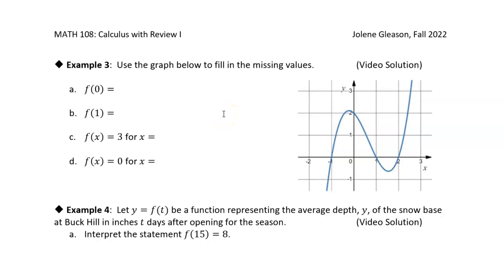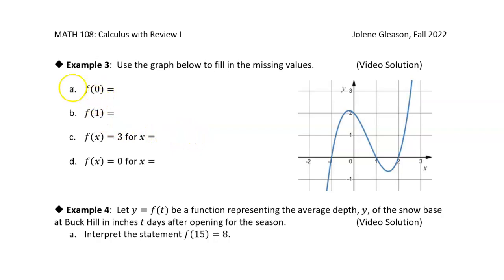All right, in example 3, we're given a function as a graph, and we're basically asked to find the value of the function at some different points. Another way of saying finding the value of a function is to evaluate the function. The word evaluate is often used. So I want to evaluate f of 0.